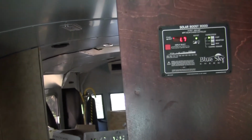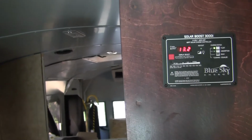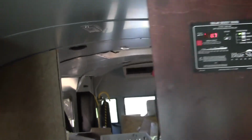And even when it's not floating, it's got extra power because it's an MPPT controller. It's always got extra power as long as the sun's out, so it's always throwing juice to the engine batteries, which prevents me from losing my engine batteries if I'm sitting anywhere for more than a week or two. And your batteries will go down, and it's tough to find that out the hard way.